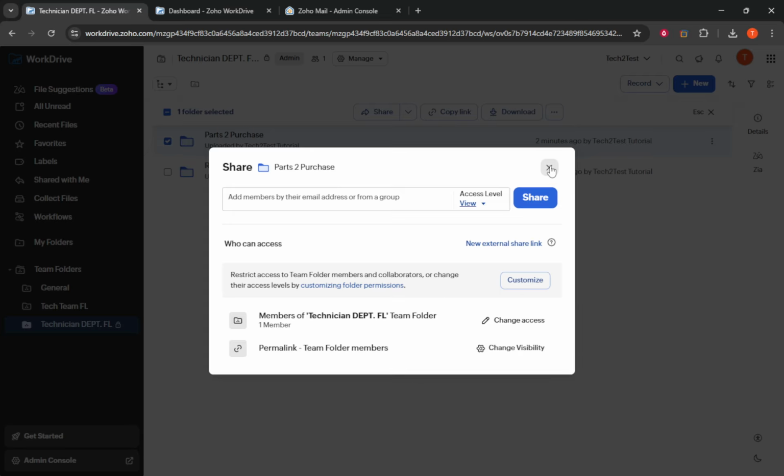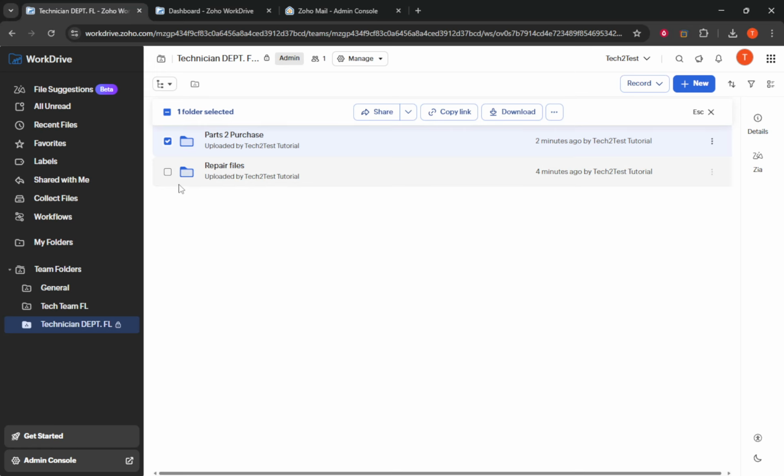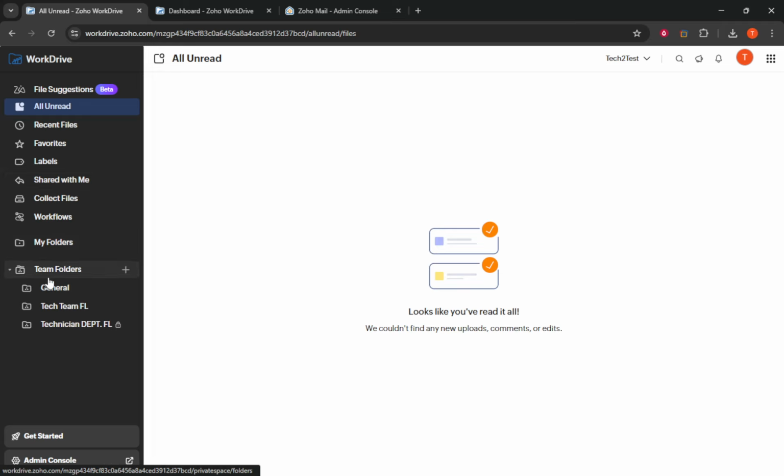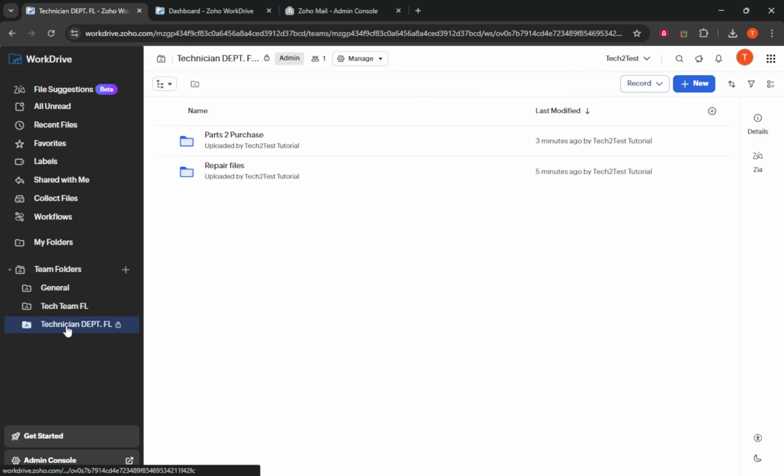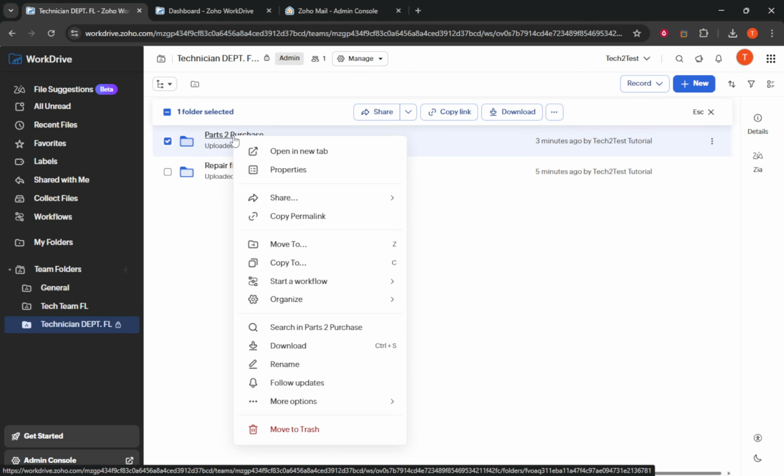By default, whatever role someone has in a team folder flows down to all files and subfolders inside it. When you need precision, switch to custom folder permissions. This lets you grant access to just one folder or subfolder, even if the person is part of the larger team folder. On the web, open your team folder, then right-click the specific folder or subfolder you want to control.